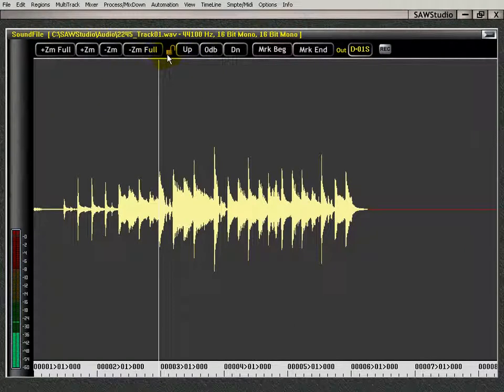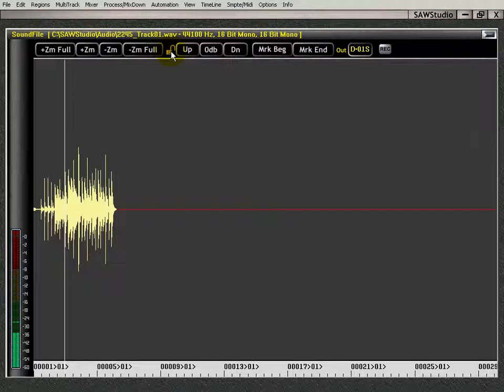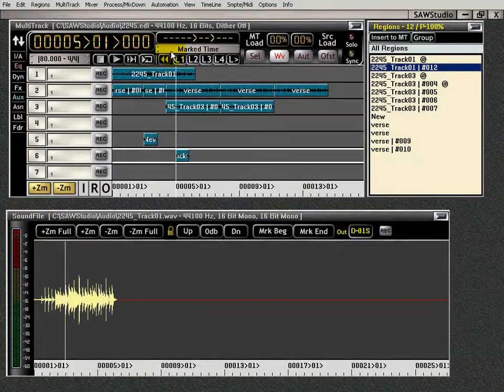Now this lock here, what does that lock do? Okay, I'm going to show you. Say I like this setting. For whatever reason, I hit that lock key. Now, anytime that I double click any of these regions into the sound file, they're going to be set at the zoom level and the dB setting that I have it at.